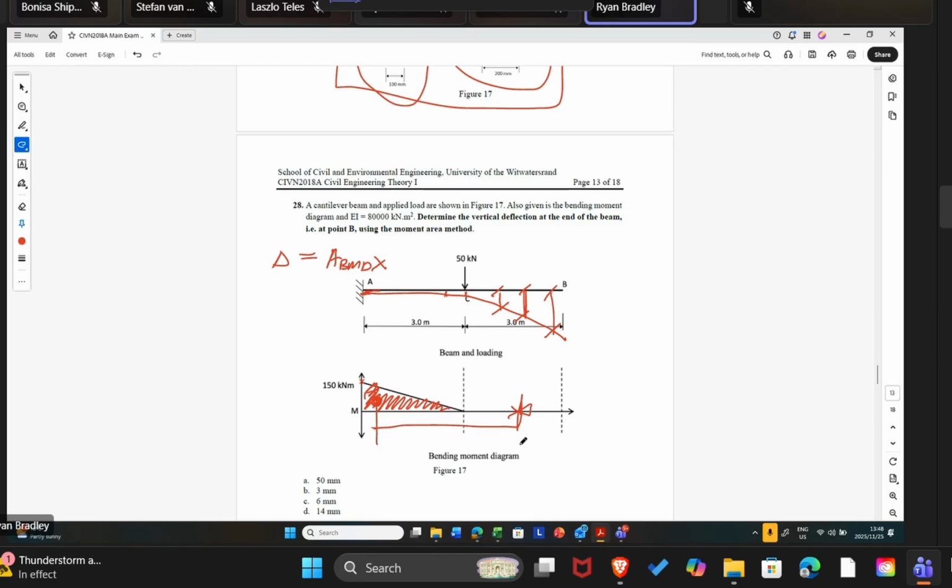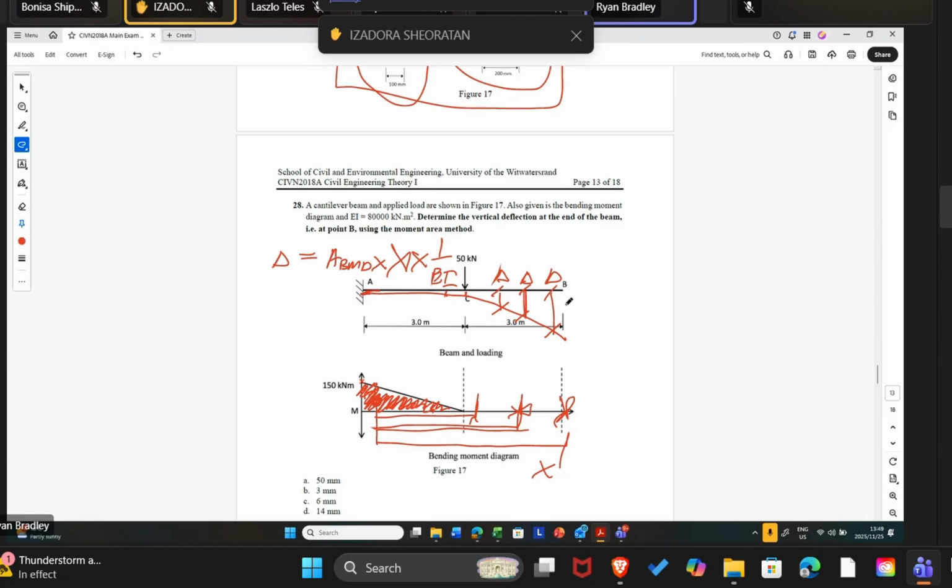So if I want the deflection over there, that's my distance. If I want the deflection over there, that's the distance. Times this parameter x, times the stiffness, 1 over EI. So the area of this diagram multiplied by the distance from its center to the point where we want to know delta, times 1 over EI. That simple equation will give us the displacements in that beam at any point.